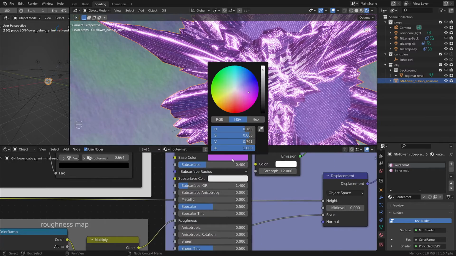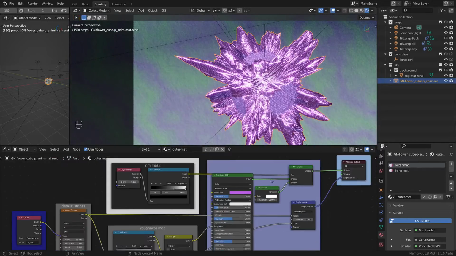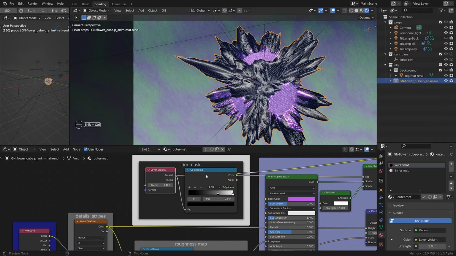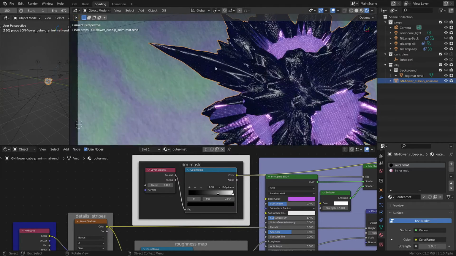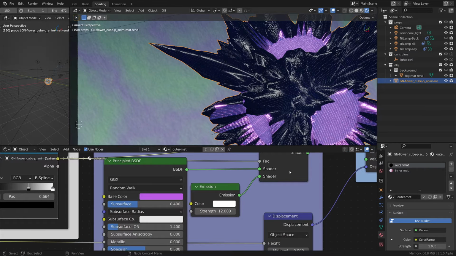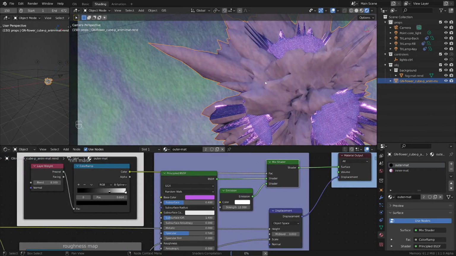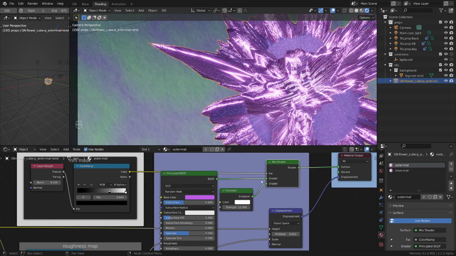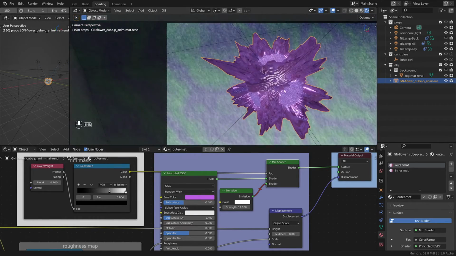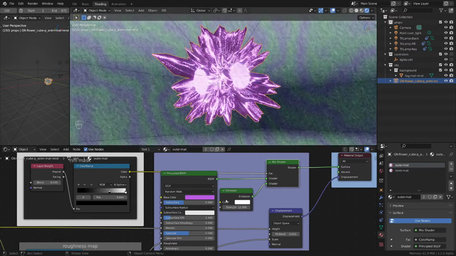Let me get closer. Okay, and what I did on top of this, I use this Fresnel value, pass through a color ramp to get these strikes here. Then I use the mix shader to add this emission value, and that in turn gives us these things here. If I mute this one, you'll see the difference. Things look like this, but with this one we get this nice result.